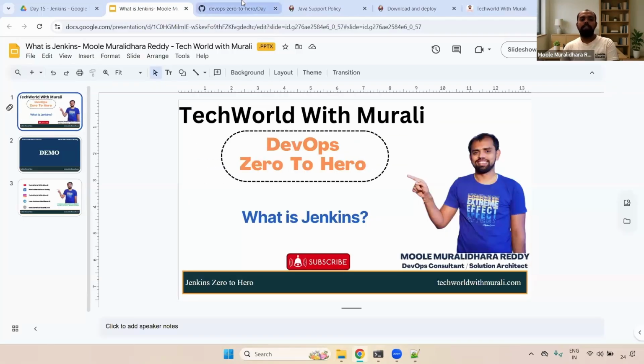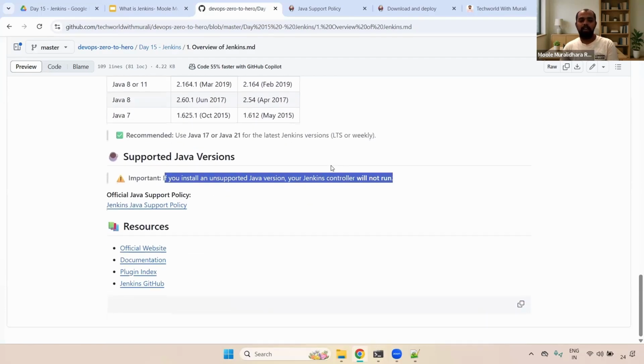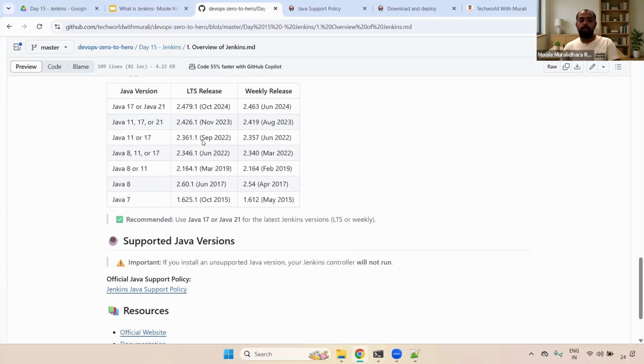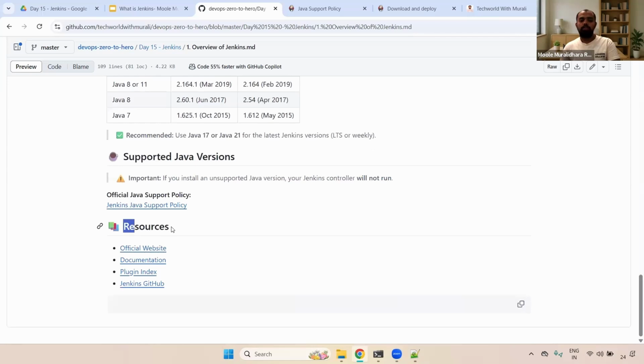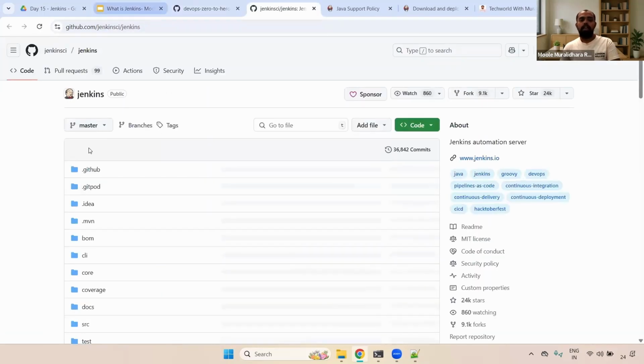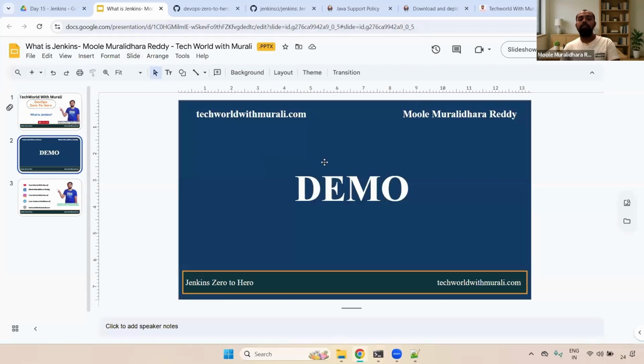Now you got an idea of what exactly Jenkins is, why we use Jenkins, what the Java versions and Jenkins versions are, what the LTS version and the latest version are, and which version will be used in real time. Also I have showcased the compatibility issues with specific Java versions. I have also given the resources here: official website, documentation, plugin index, and Jenkins GitHub repository. Everything is visible here. Please have a look at this documentation so that you get some idea. Any questions? Later I will show you how many ways there are to install Jenkins and where we can install Jenkins. I will explain later so that you get more idea. Any questions now?